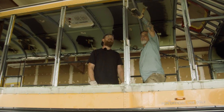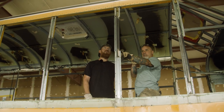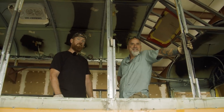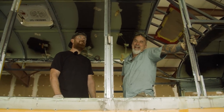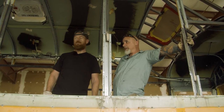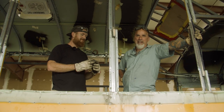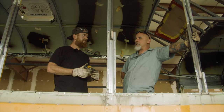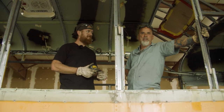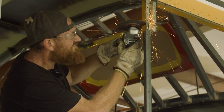This is our cut mark. We measured, it's 463 millimeters to right here. We're using the metric system on this bus because it's a German bus. But actually, more than that, the window sizing only came in millimeters. So we have to use millimeters to make sure the windows are gonna fit right, because trying to convert millimeters into fractions and decimal points is really tough. So we're just using millimeters on this bad boy.